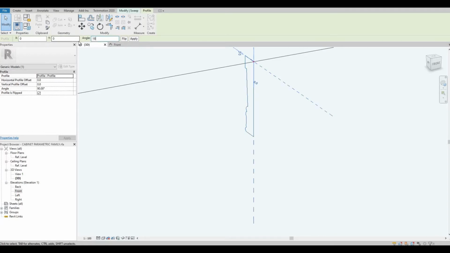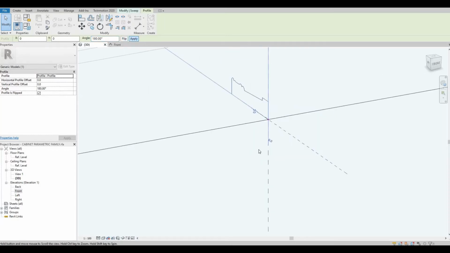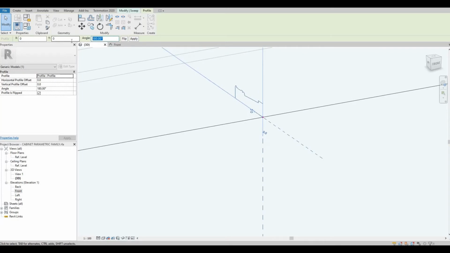I'm gonna actually go 180. Flip, and then I'm gonna put it minus, I think this is 25.